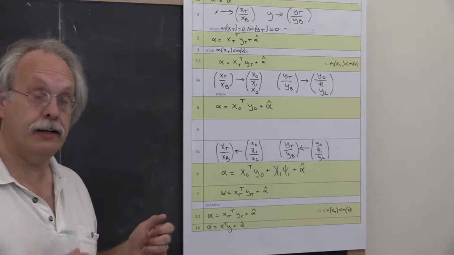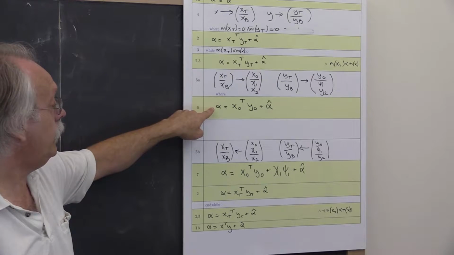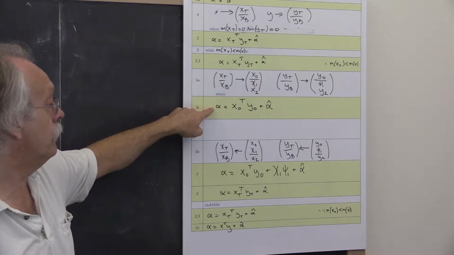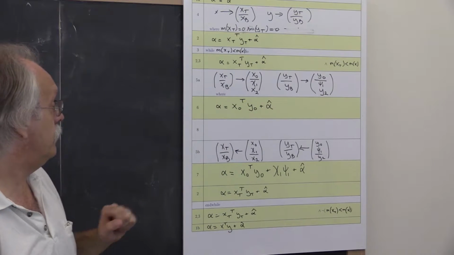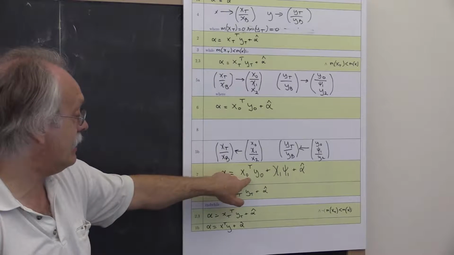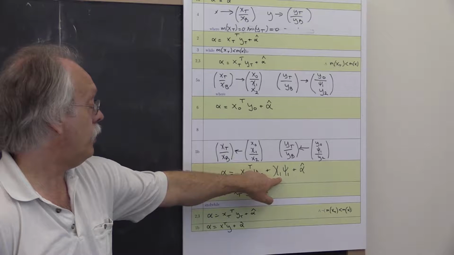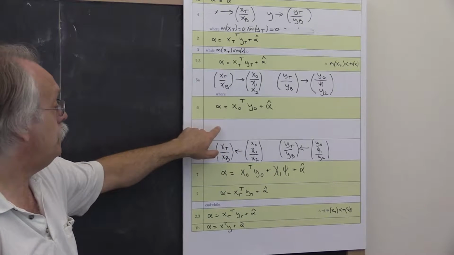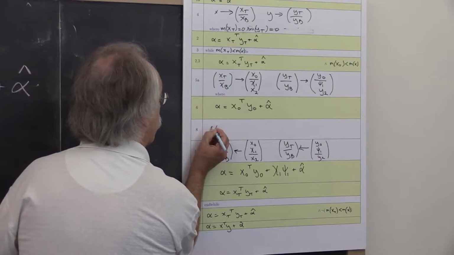So now we're to the final step. And what do we know? We know that alpha contains the dot product of x0, y0 plus its original contents at step 6. At step 7 it has to contain that, but also with the product of chi1 and psi1 added to it. So what should be the update to alpha right here?